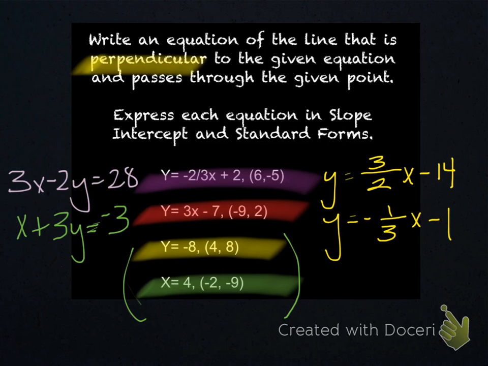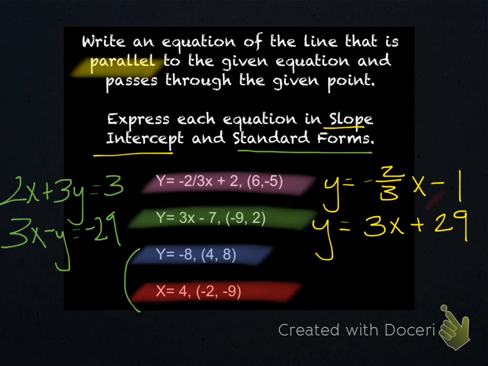So, first of all, I want to go back to parallel. And you can see that I said to write the equation of a line that would be parallel to y is equal to -8 and then pass through 4, 8. I cannot tell you how many students of mine get to problems that look like this. They can do these top two, no problem. They come to this and they just start falling apart.